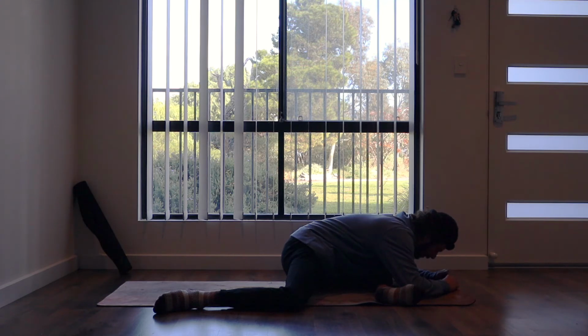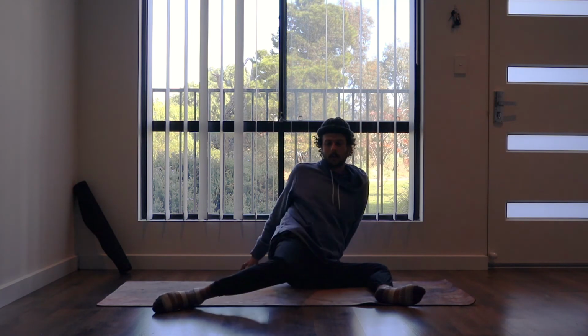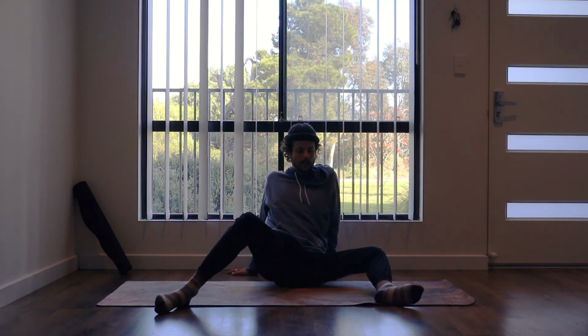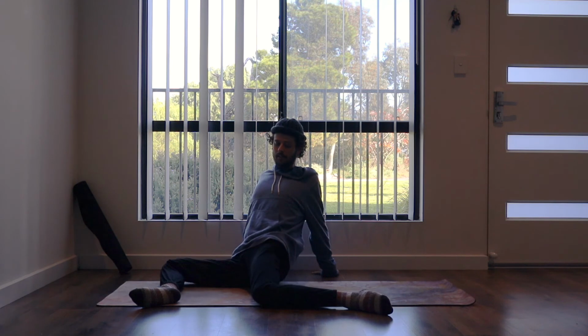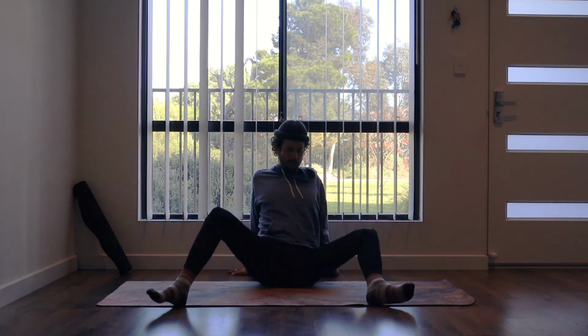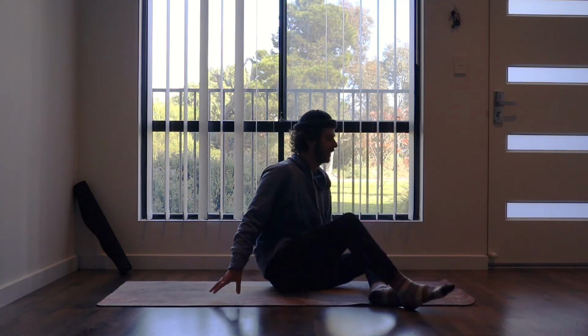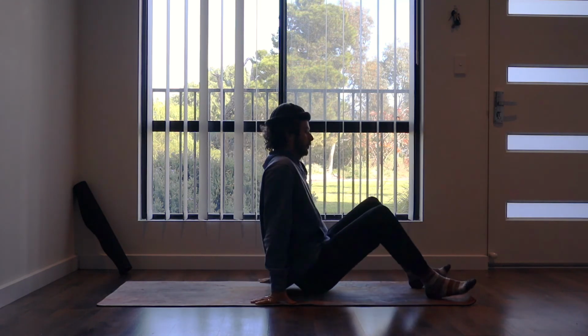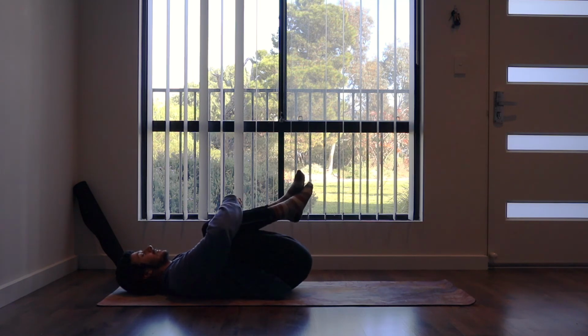When you feel ready, start to lift back up. Bring your hands behind you. We're going to rinse the knees side to side just twice as slowly as you can. Stay long through the spine. After that, begin to lay back down on your mat. Hug your knees into your chest. You can roll side to side.